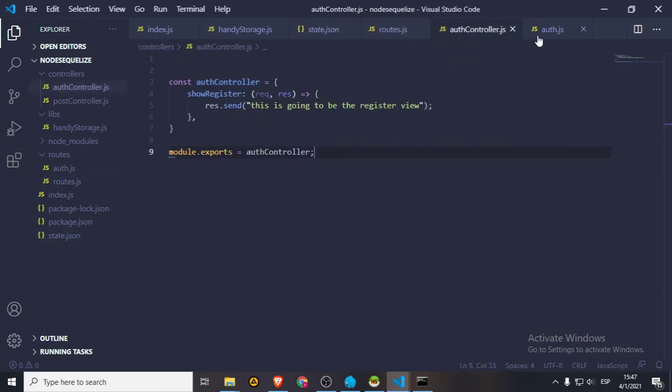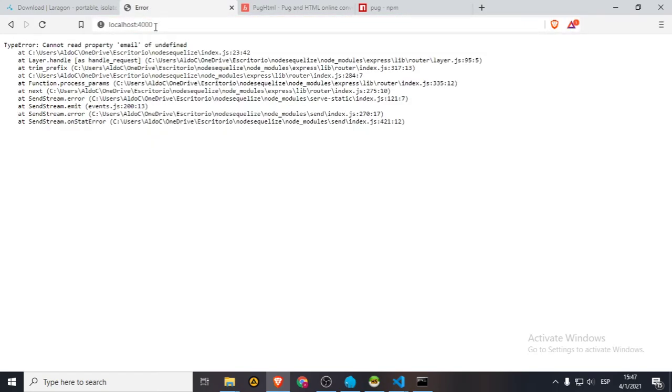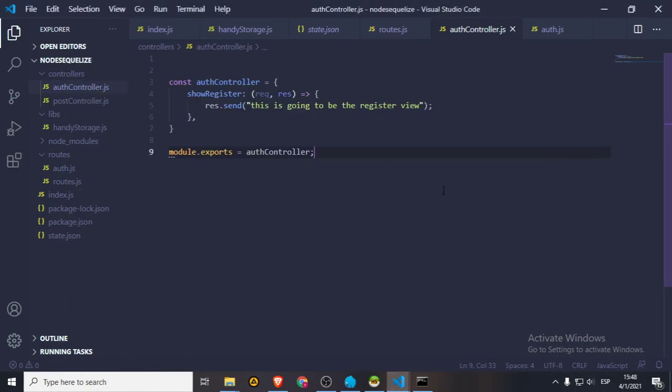So we have, I think, everything. The application is opening without any errors now on port 4000, and we have two routes that aren't saying too much. Okay, cannot read property email of undefined, because we don't have anything inside the file yet.